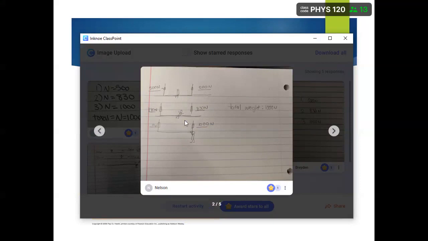Net force is 1000. Good. What does it mean? It means that there should be another force downward, the weight of the person and the level, yes? 1000. Good. We have two upward forces, 500 each, which is going to be 1000. There should be one downward force to make the equilibrium. Yes, to make it a static equilibrium, or net force equal to 0. Okay. So the next one.